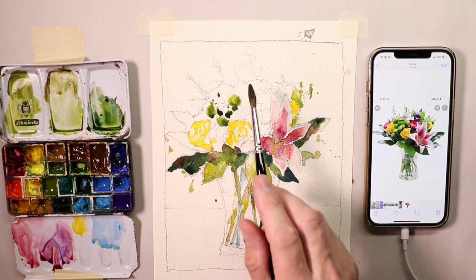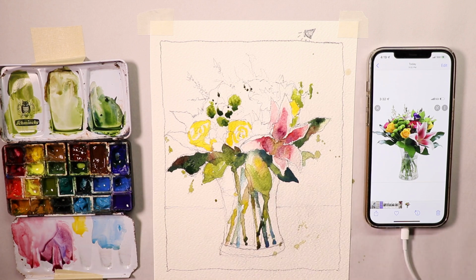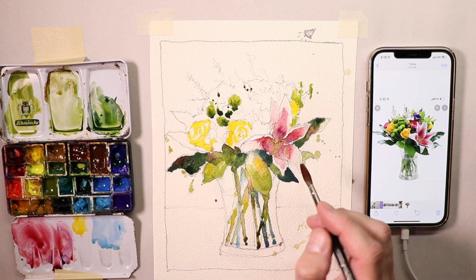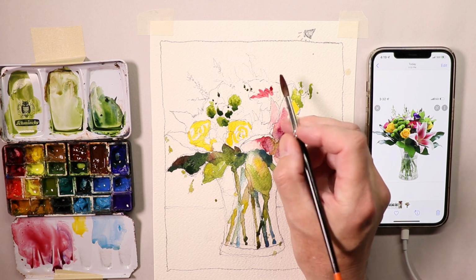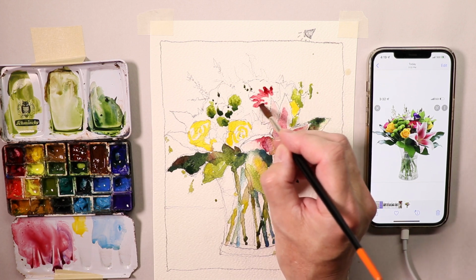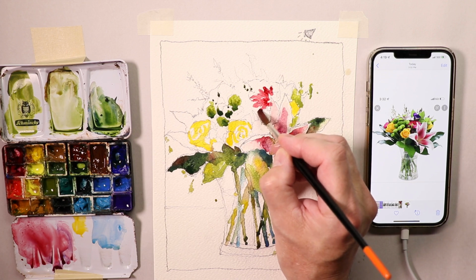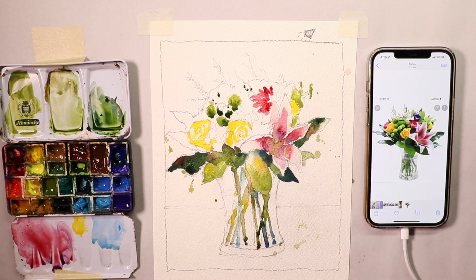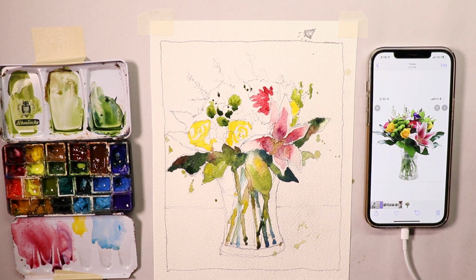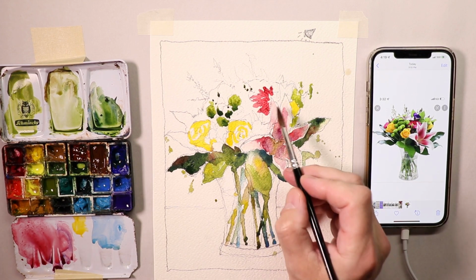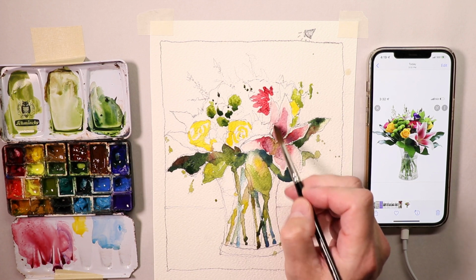I'm going to do a couple splashes up here. And there's some more alizarin crimson over here. So I'm trying to do a little bit of a flower shape up here that I see. And then I'll get another tissue. If I see it's starting to infringe on another flower petal, I just lift it up so it doesn't start to infiltrate into that flower petal over here, that lily flower petal.